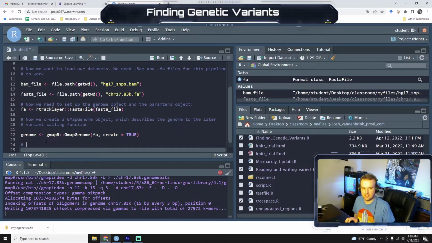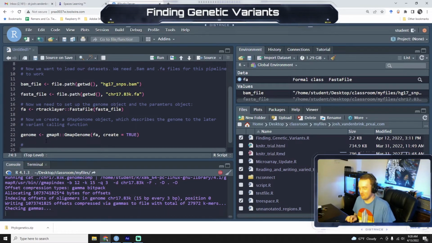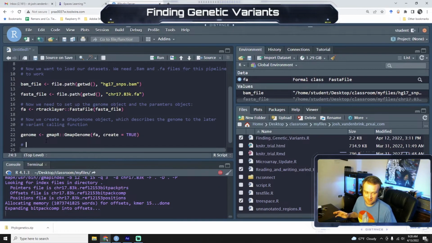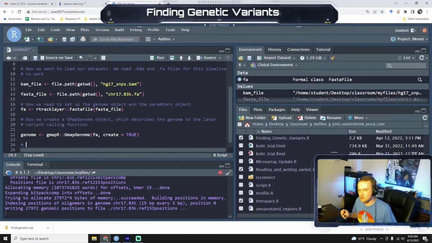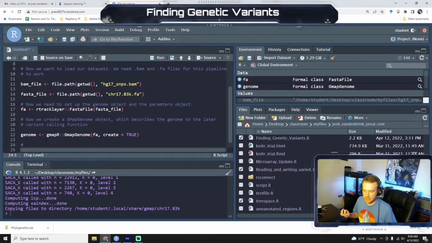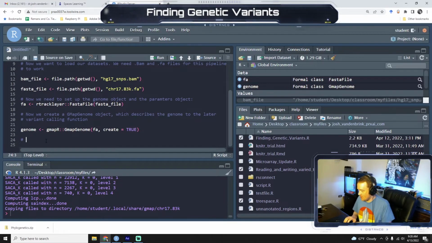There's a lot of bases in a chromosome. So imagine if you're doing an entire genome, this can take even longer, right? So we're only doing one chromosome for purpose of demonstration because we'd be sitting here for a while. If you were doing a whole organism, you could either sit and wait, or you'd have to use some sort of cloud virtual machine, kind of like this Praxis environment, but you'd have to allocate more computing power to it. So as you can see, it's done.